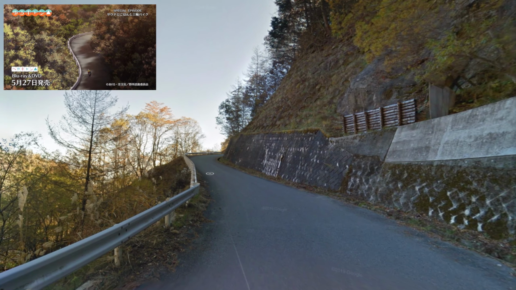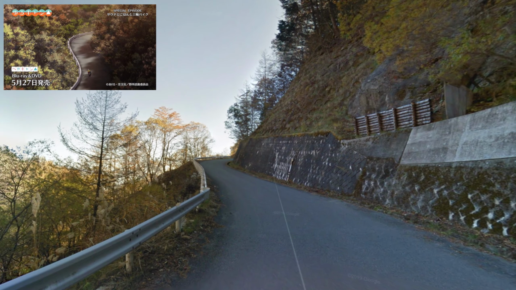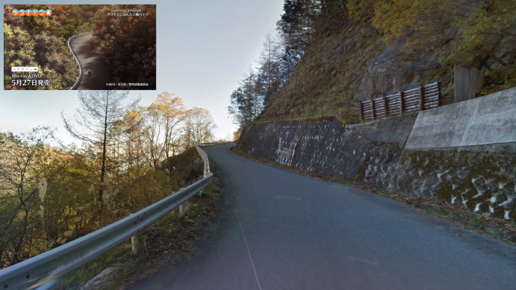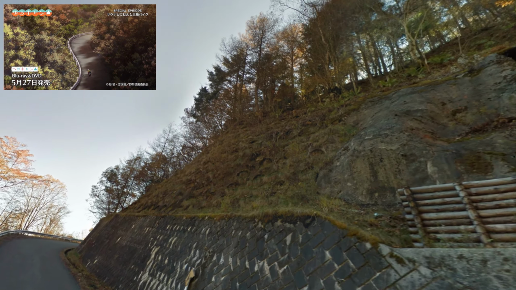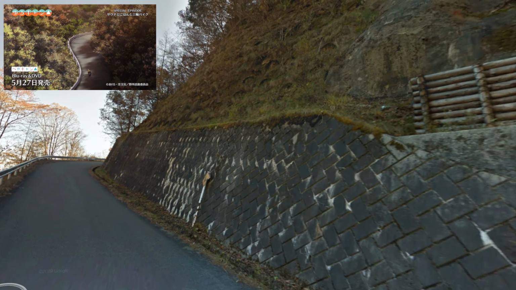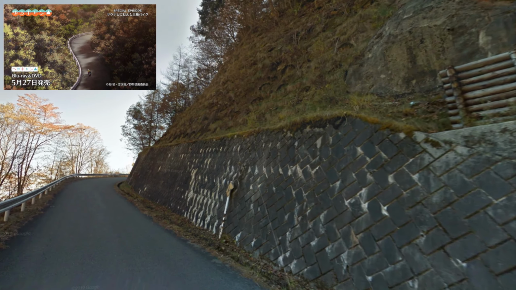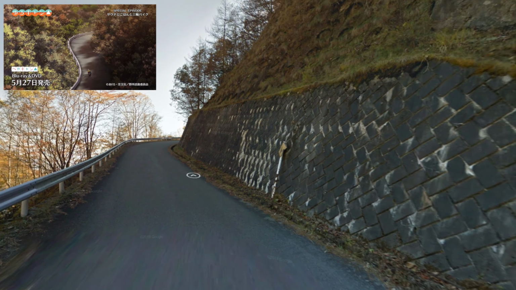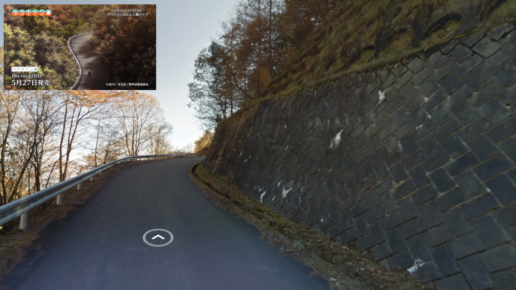And then right up here is the winding path. First to the left and then to the right, with a guardrail on the left, retaining wall on the right. And it's kind of a very high shot, so you've got the tree canopies blocking a lot of this retaining wall. You can only see the bottom of it, but that is the shot.